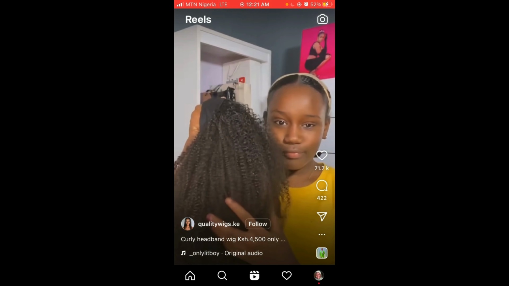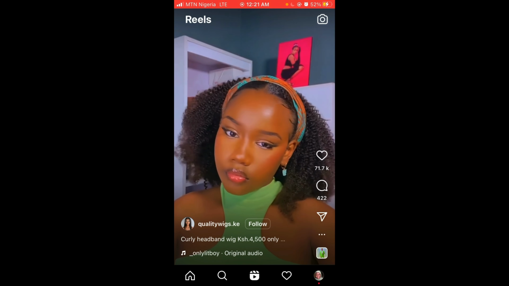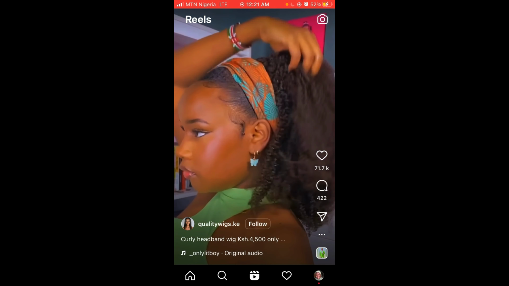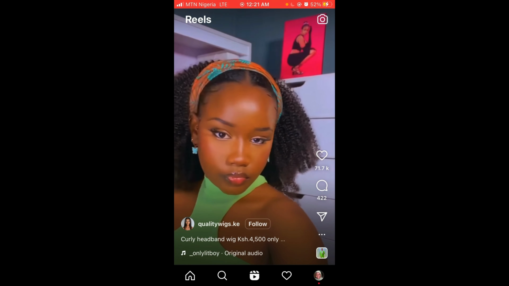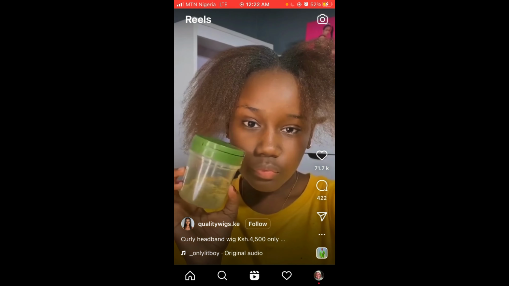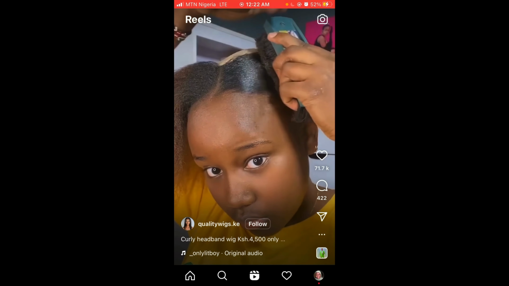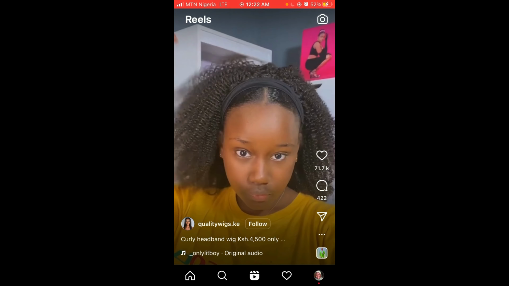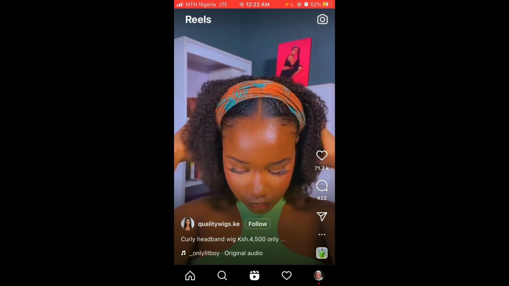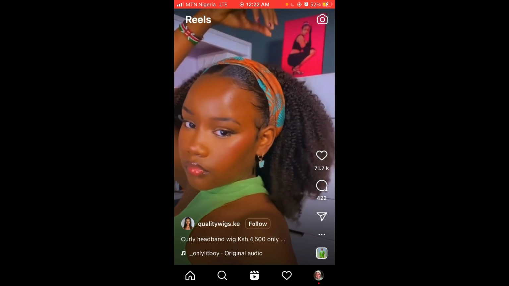This is the example of what I'm talking about. This lady is selling wigs, right? She's selling wigs, but she's also showing people in 1 minute how they can wear a wig, how they can pack their hair to be able to wear the wig as if it's a natural hair. You see? So this is just how to create reels for your business. This is one of the ways you can do that.